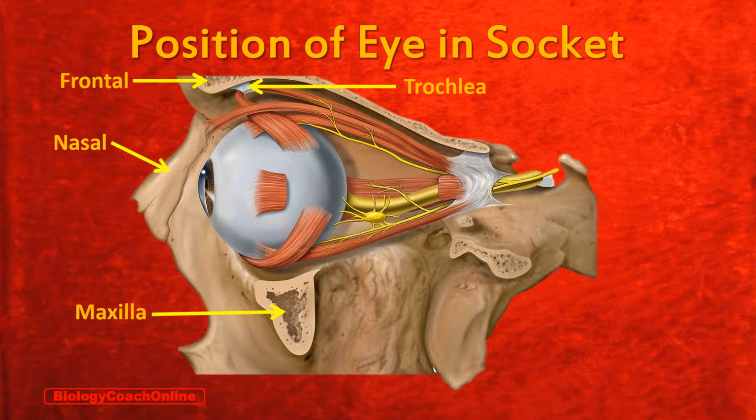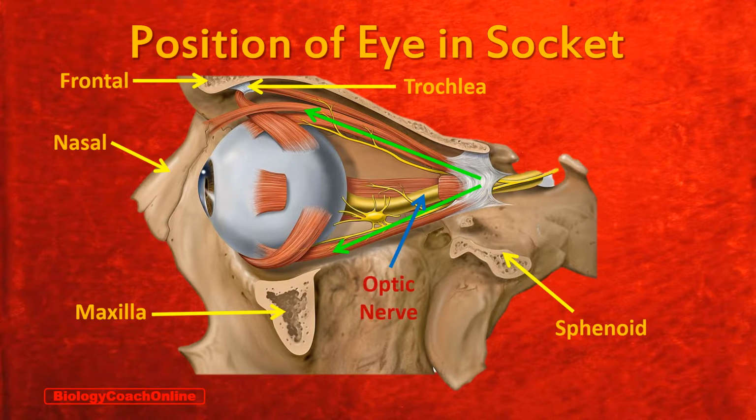Now we've already mentioned that 5 of the 6 oculomotor muscles have their origins on the sphenoid bone. So you can see how those muscles diverge from a common point. So here is your sphenoid bone. Now this large yellow structure here represents the optic nerve. And this opening in the sphenoid bone is called the optic canal, and this is where the optic nerve leaves the eye socket on its way to the brain.